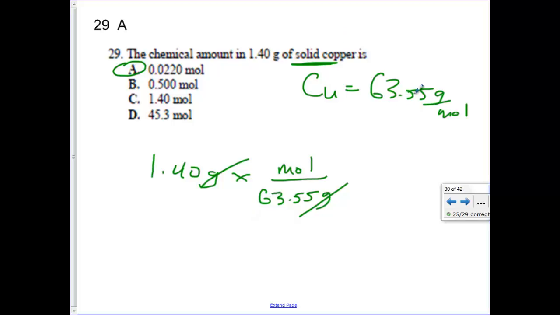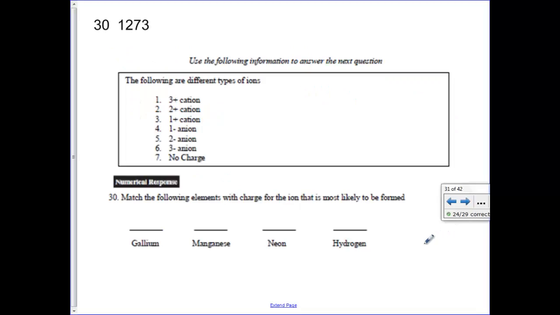Here's another good way of thinking of that. If you want 1 mole of copper, you need about 63 grams. You don't have anywhere near 63 grams, so you should have nowhere near a mole. So these options are not possible. Because if you need to have 63 grams to get a mole, and you don't even have close to 63 grams, you're not even close to having a mole. Does that logic make sense?